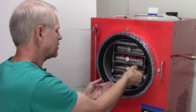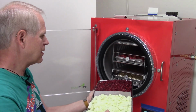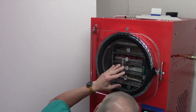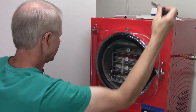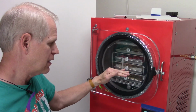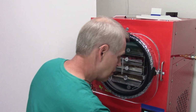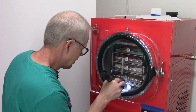So I'm going to take that one out. I'm going to just leave it this way. So I'll make sure that that's sealed. It's more important than ever for this one. So it's sealed back in there. I've got that on the other one. The barrel is still almost down to the cold that it's supposed to be. Yeah, it's good and frozen everywhere.